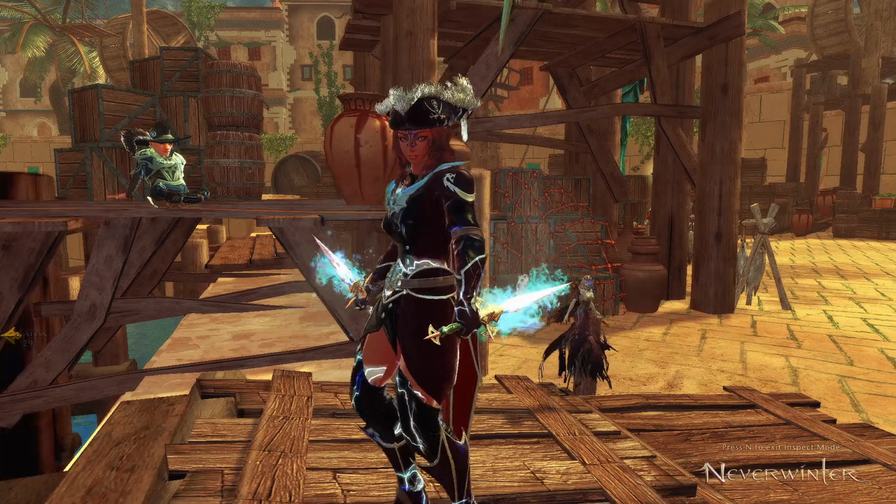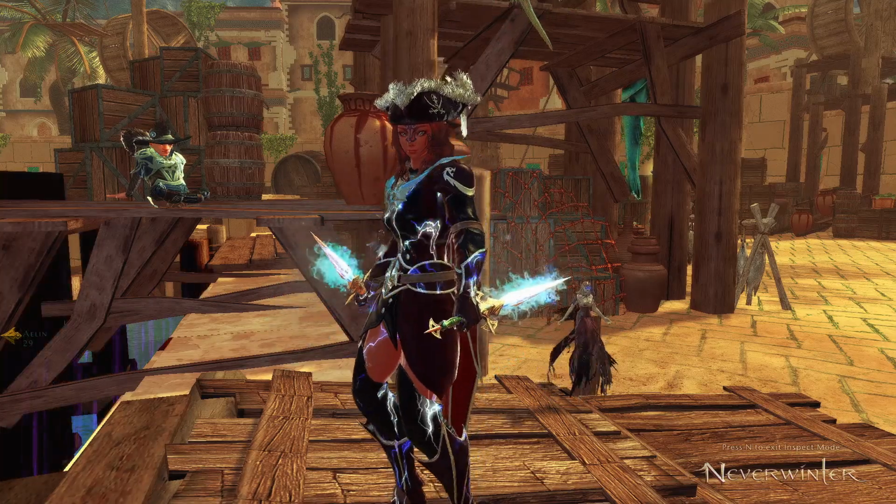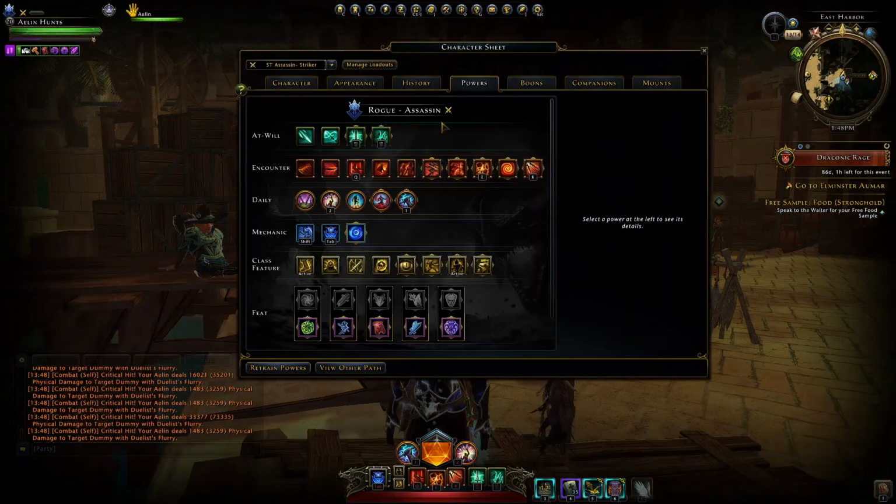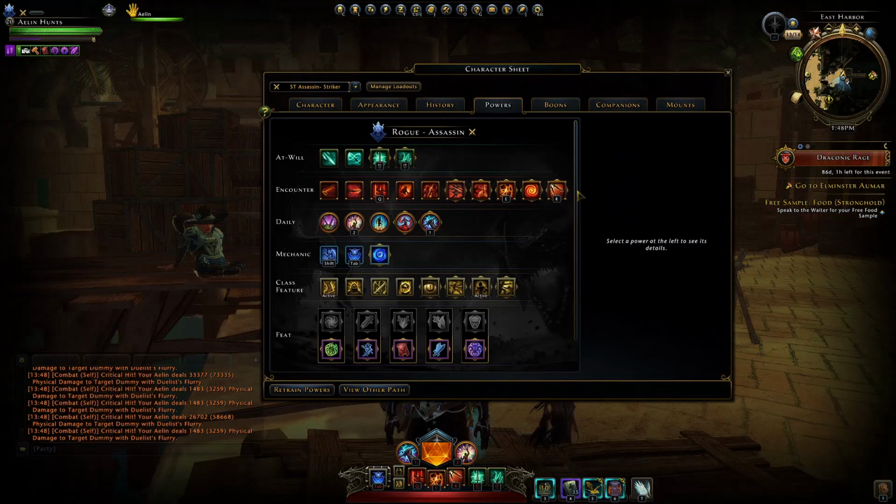Now we're going to go through this step by step. They'll be time stamped in the play bar below along with the video description. Initially we start with powers, and this is my primary setup for boss fights.